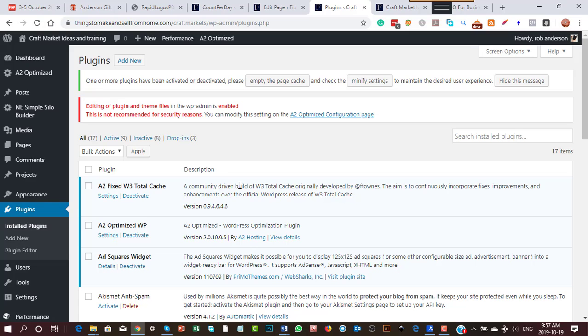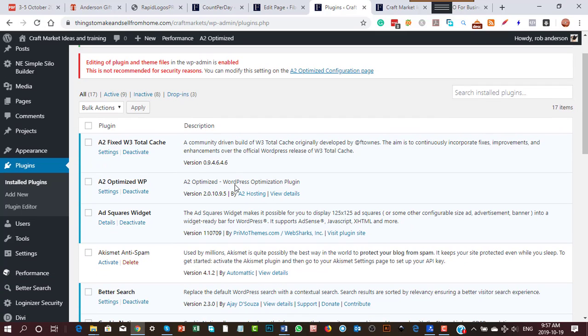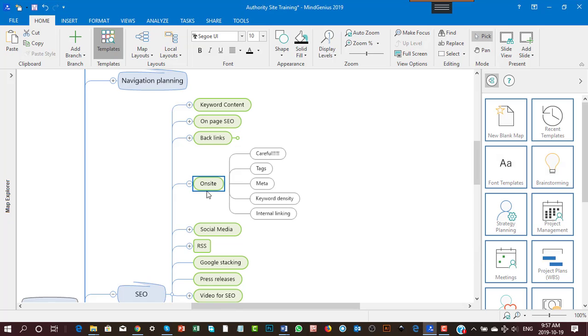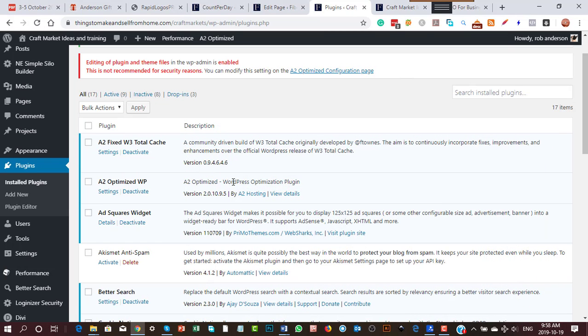Right, so first up, when you remember, this is still all related to on-site SEO. Here we go. This was to do with on-site SEO. Okay. So when you install your website, I would have told you to install W3. There's a couple of others that right now I can't even think of off the top of my head, but they're all overall optimization, WordPress optimization plugins. So this is W3 Total Cache.